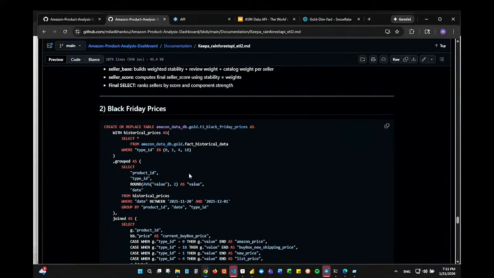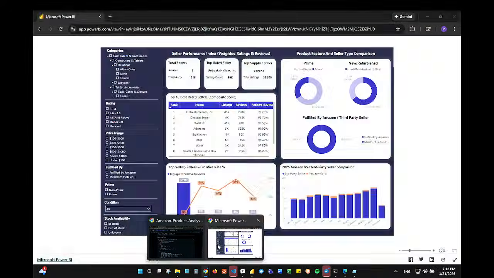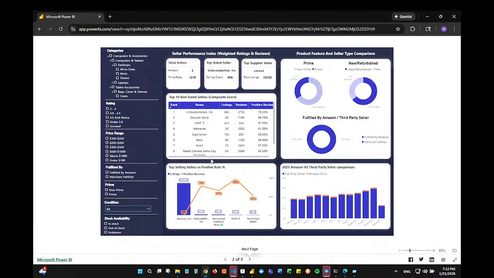Another one that I wanted to show you, and explain how I came up with the query, is the Black Friday prices. Let me show you the Black Friday prices here. As you remember, I said I extracted the historical data and current data. The historical data helped me find the prices from that week of Prime Week during the Black Friday. So I filled in from my historical data the prices from this time.